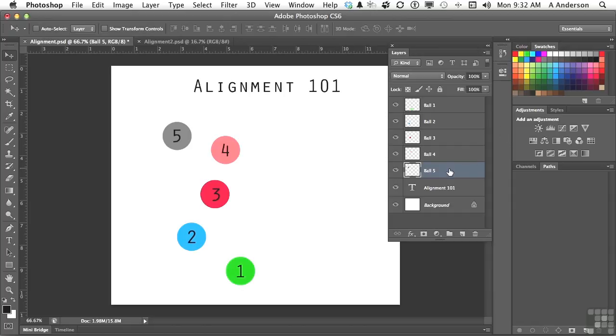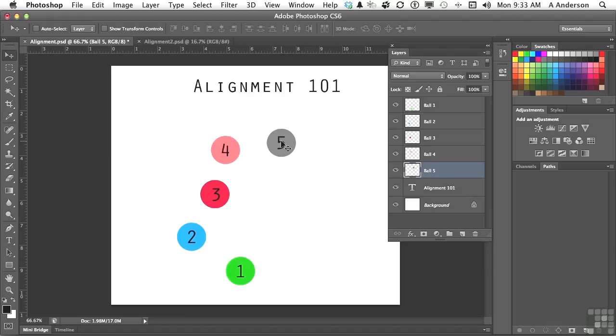Now, ball 5 is currently selected. That means if I have my move tool, and I do, I can come over here and I can begin moving it. It doesn't matter where I am because ball 5 resides in its own layer. So alignment in Photoshop is a little bit different than, say, an object-oriented program such as Adobe Illustrator or even InDesign. In Adobe Illustrator, for example, all the items are objects. They can all be in the same layer and you won't have a problem. The problem with Photoshop, it's not a big deal. But what you have to remember is that in order to align anything, everything must be in its own separate layer because these are not objects, and that's what I've done. Each one of the balls is in a separate layer.